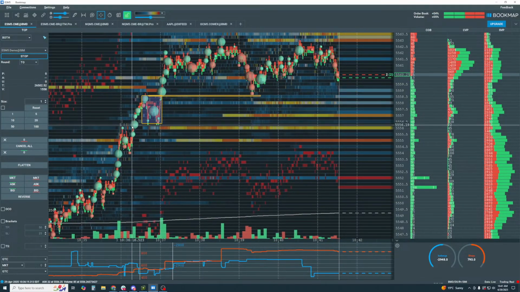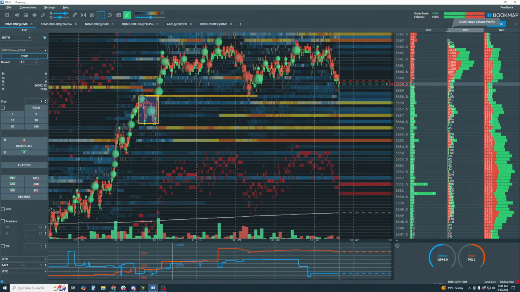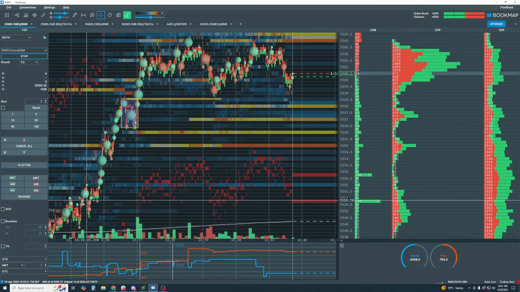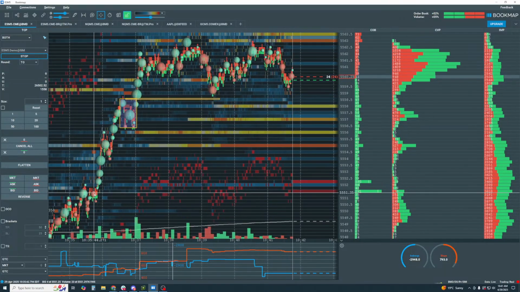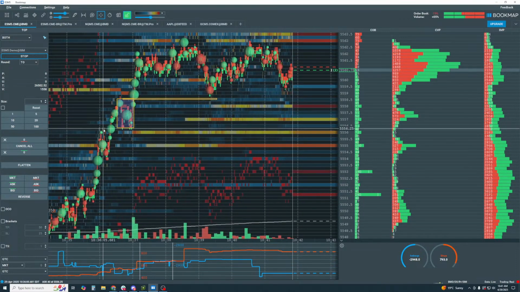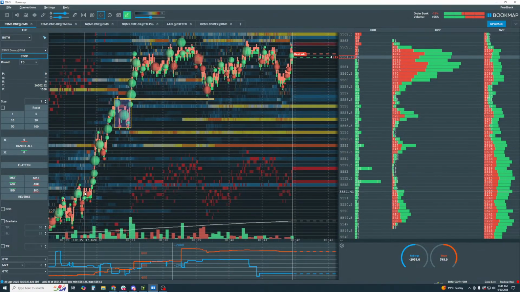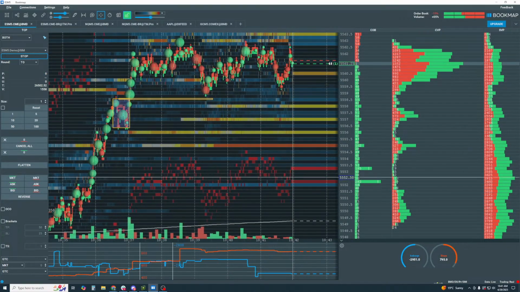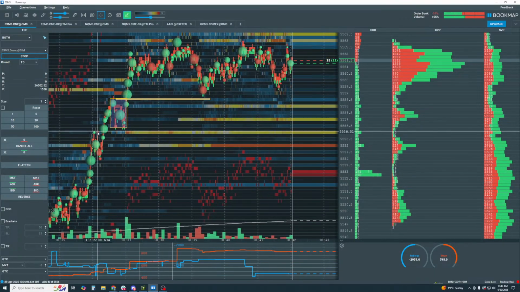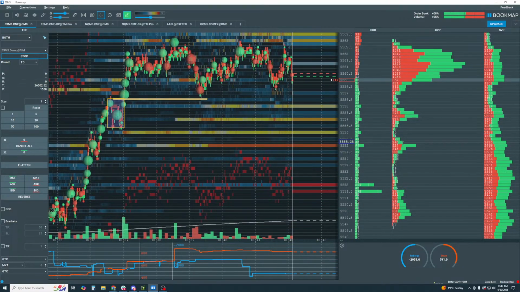Here's another. There should be another one right here, and there is right here. Can you see it? Let me widen this out, right? Because what we have here is chop back and forth that builds out the profile. We have a strong move here that happens very, very quickly. And now it's big volume compared to some of these other areas here, but it happens quickly. Okay, so there's very few prints in here. So you can see this little chop in here. You can see this node here.